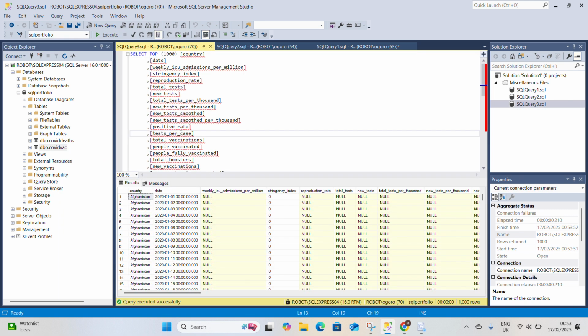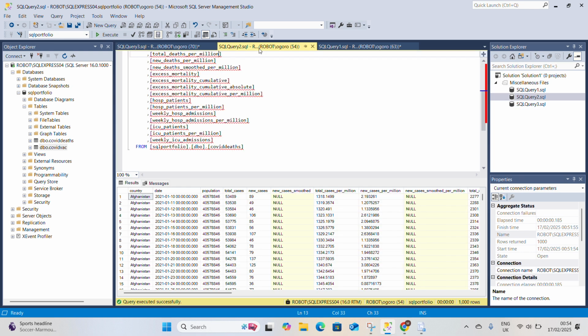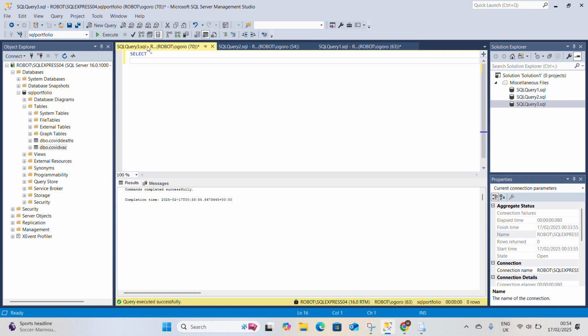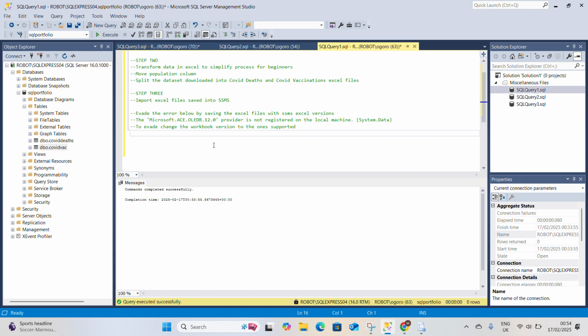That's it. So now let's see all the data. Select asterisk, meaning select all. Asterisk means select all. Let's come here, and then put select asterisk.